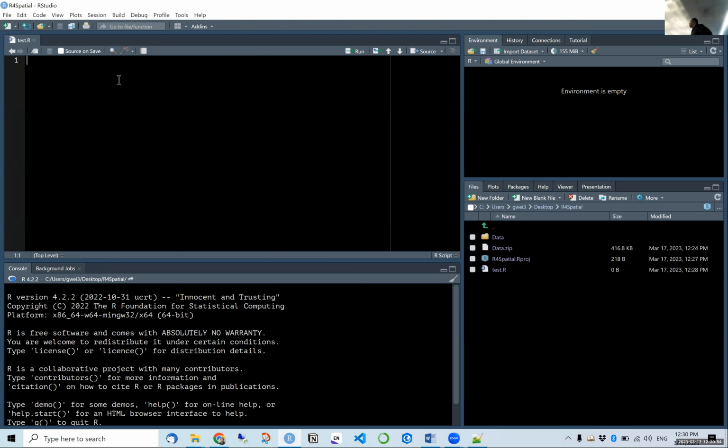Those 3 packages: one is sf, the second one is tmap, the third one is tidyverse. Okay. I'll give you 2 minutes to install those 3 packages. Do not install packages from the source, especially for now. Just click no, because that will take longer.